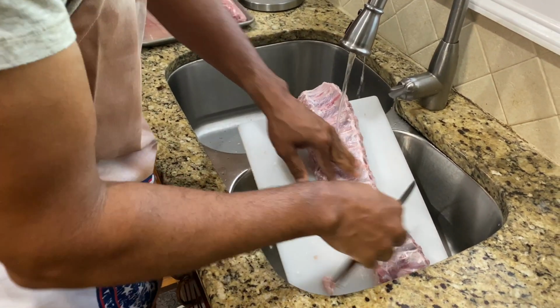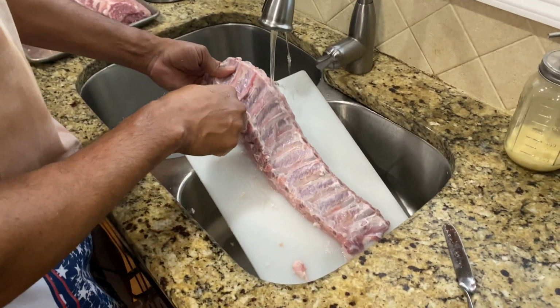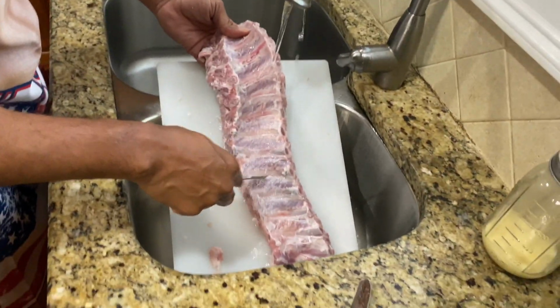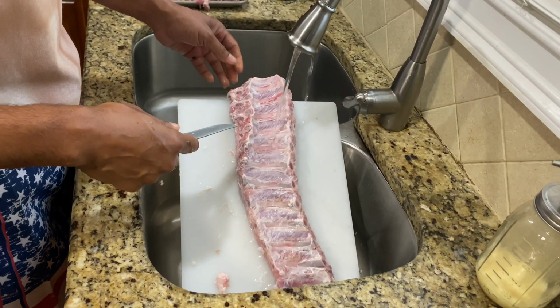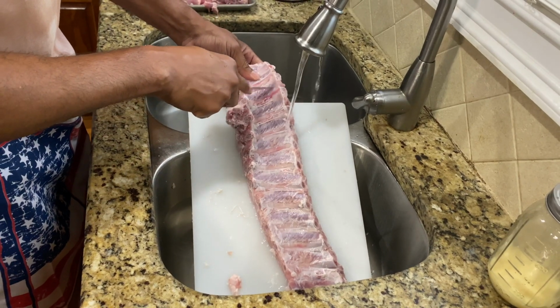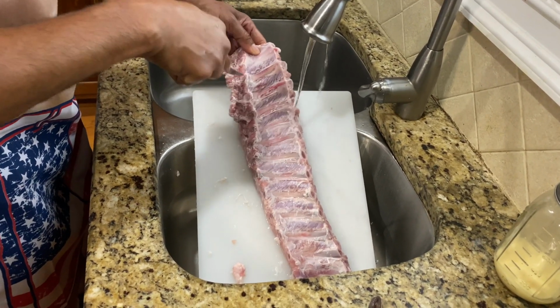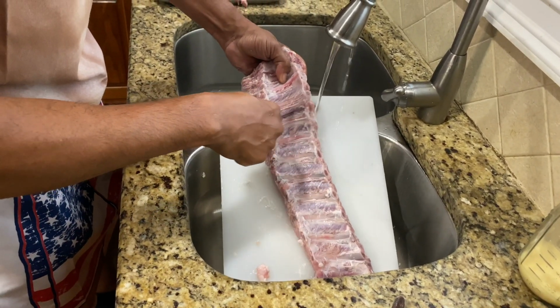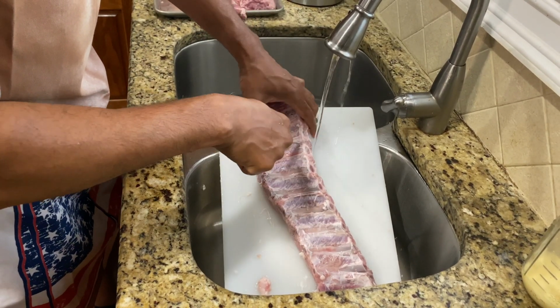And once I've done that, I'll take a little steak knife because we expose the bones. So the charcoal flavor or the smoke flavor, if you smoke these on your grill, will go through the bone. Then I'm just gonna take my steak knife and just cut through the membrane on the meat part of the back of the rib. Put little slices on it like that.